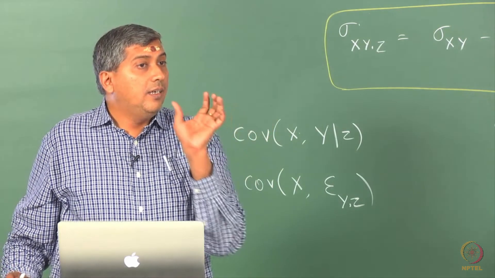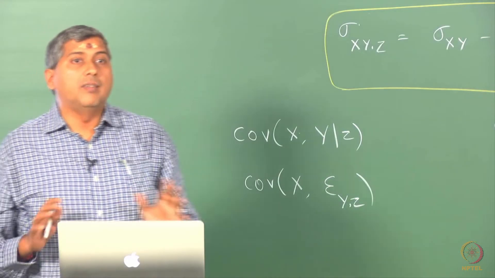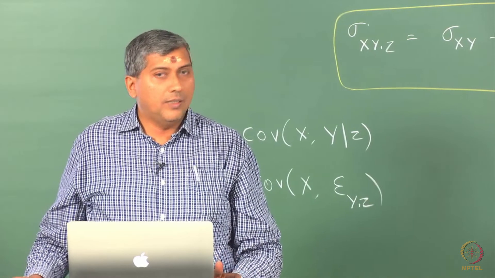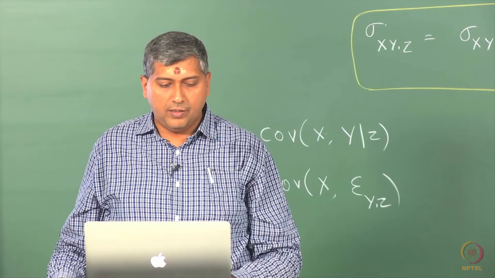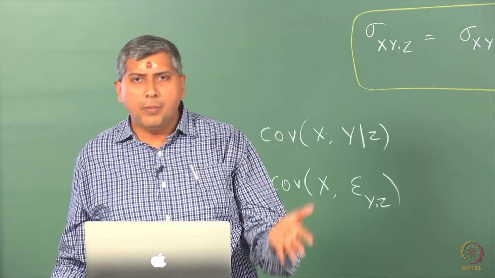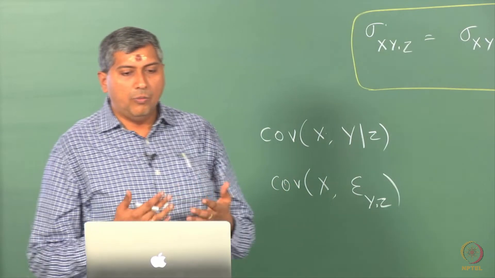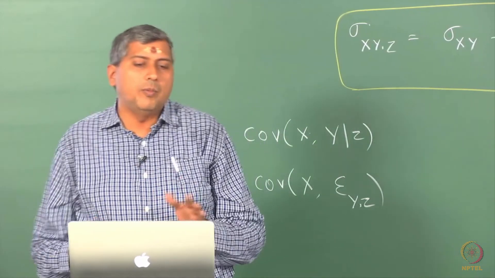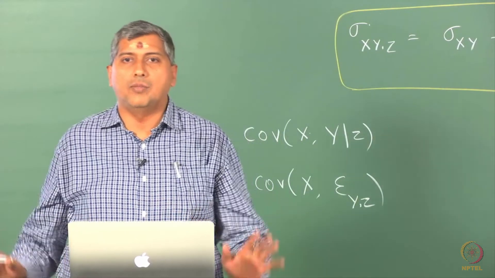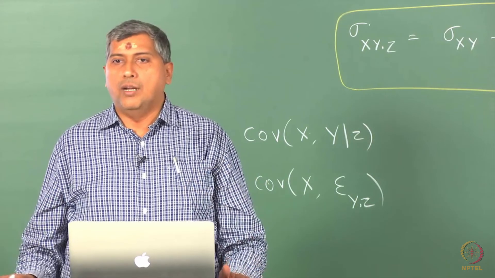Obviously, when you ultimately compute the correlations, they turn out to be asymmetric. You should expect them to be asymmetric and the package that is given to you computes that. You may wonder why one computes semi-partial, partial and so on. Well, there are reasons depending on what you want to do. We do not use semi-partial correlations in our time series analysis at all. But if you want to know more, you can read.